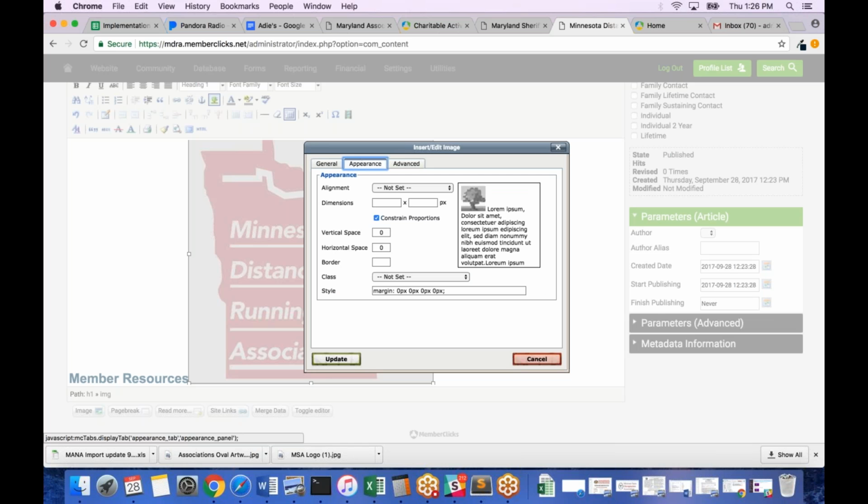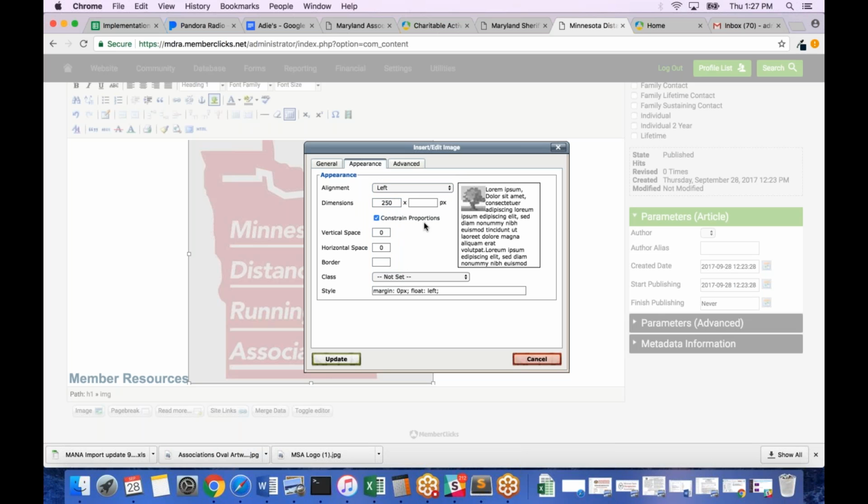Now, you don't have to remember everything that I'm saying in here, mainly because you can play around and there's an example to the right-hand side that's going to show you exactly what you're affecting or what you're doing. So alignment has to do with how the text aligns with the image. My favorite is left, which is going to push the image left and wrap the text top to bottom.